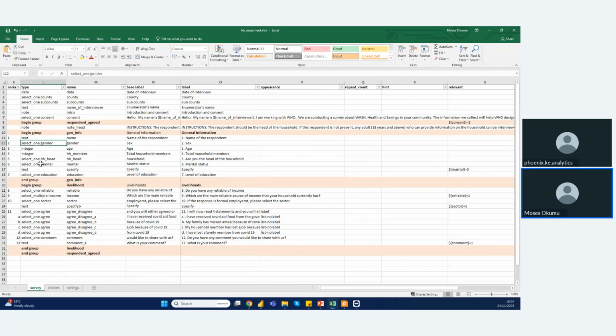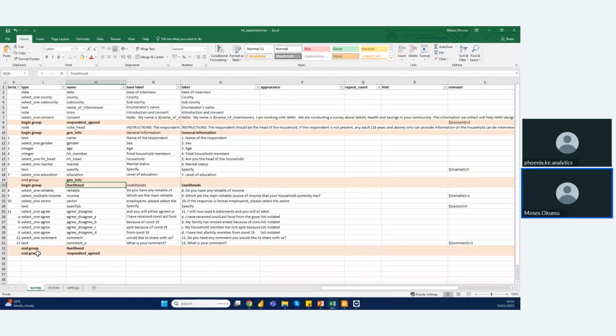So after closing that group, I went to another new group called livelihood. So all questions here are related to livelihood. For instance, do you have any reliable source of income? Which are the main reliable sources of income that you have? And all those. So those are questions that are related to livelihood. So I only had those groups. So once I began the livelihood group, I had to ensure that I end it.